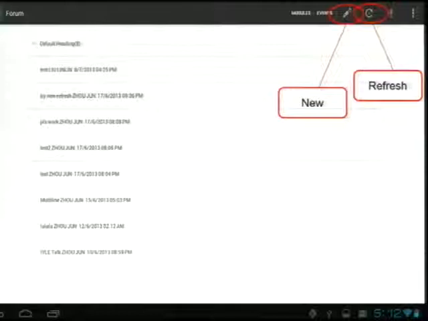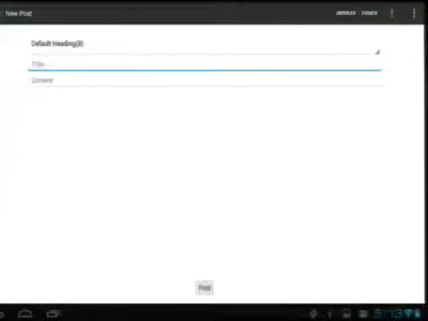If you want to create a new post on a forum or create a new event, you just need to tap on the pen button to create it. And if you want to refresh the page, it is the same thing. So this is the layout of a new post. As you can see from here, we have tried our best to give options for users to select rather than let them key in the words.